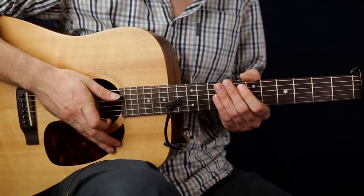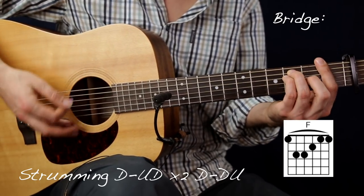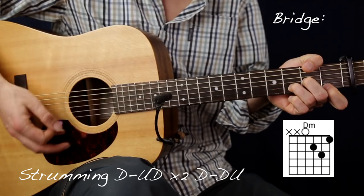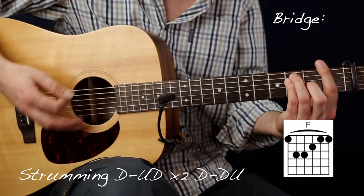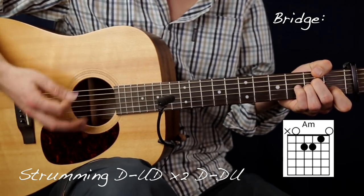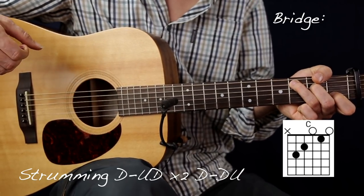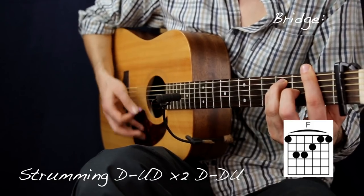So the strumming pattern in the bridge goes like this. Actually, it is going to be the same. So down, up, down, down, up, down, down, down, up, down, up, down, down, up, down, and so on, repeating the same pattern. Let's play one more time, slower. Down, up, down, down, up, down.